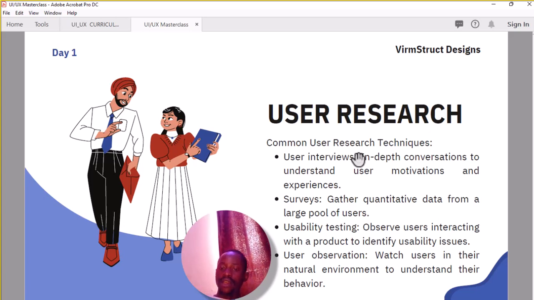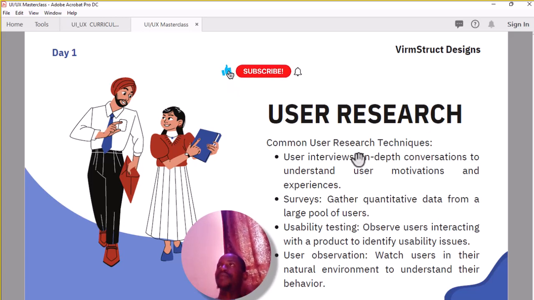Then at some point there's something we call usability testing. So you can observe users, see how they interact with the product, and identify their usability issues. Are we together? So maybe in one of your interviews, you can ask them to bring out their phone, open their application, and see the way they use it, see how they find it easy to use. You can even try to locate a new user and ask them to install a particular app, for instance. It's still part of usability testing.